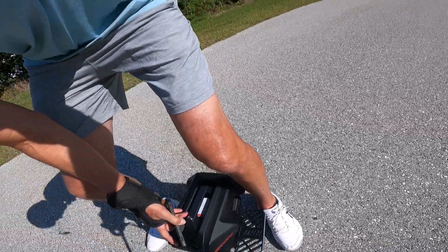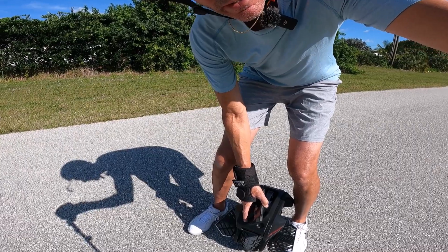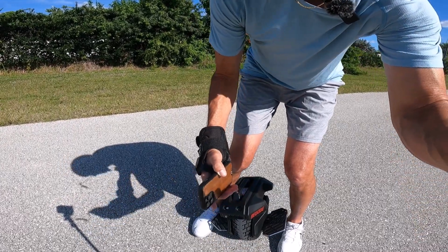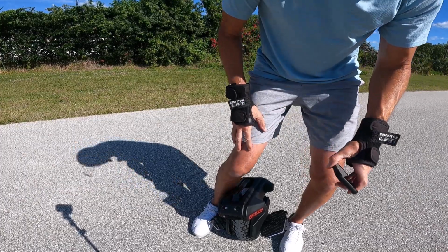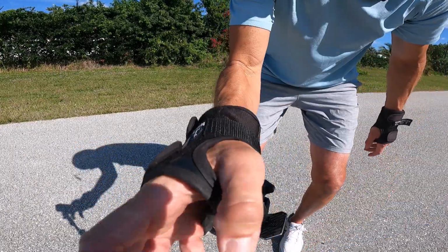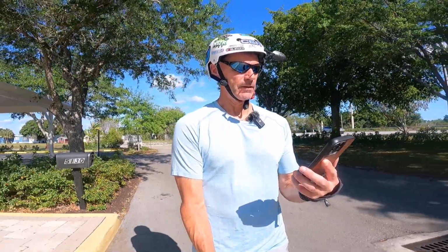Damn it. Tried to set it down when I was moving a little bit. Let's see, what did I lose here? Oh, the transmitter. Okay. No permanent damage.